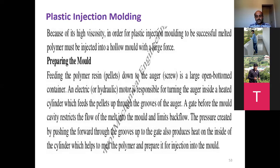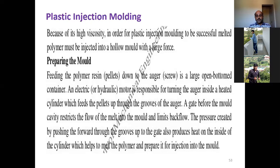Preparing the mold. The first step here is preparing the mold. Feeding the polymer resin down to the auger, the screw, is a large open-bottomed container. An electric motor is responsible for turning the auger inside a heated cylinder, which feeds the pellets up through the grooves of the auger. A gate before the mold cavity restricts the flow of the melt into the mold and limits the backflow. The pressure created by pushing the polymer forward through the grooves up to the gate also produces heat on the inside of the cylinder, which helps to melt the polymer and prepare it for the injection into the mold.